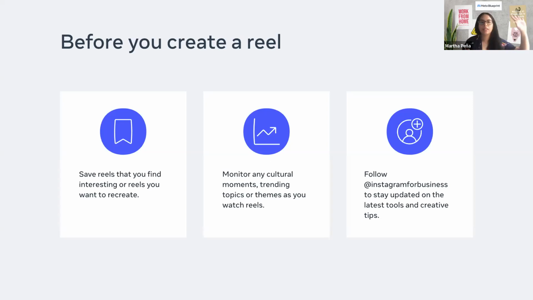So I would say, let's save what's standing out to you, because it's likely that those things are standing out in the space for people like you who care about likely similar causes. Let's think about, from a holistic standpoint, what are the moments and the conversations that we want to make sure that we're a part of. And then three, check out our accounts to make sure that you're keeping up to date on what's new, but also what are some of the things that maybe are not trending amongst the people or communities that you're following, but that we're seeing as popular overall.